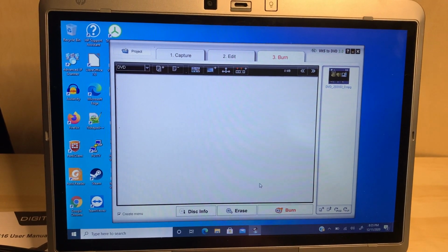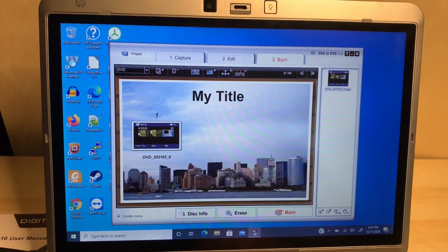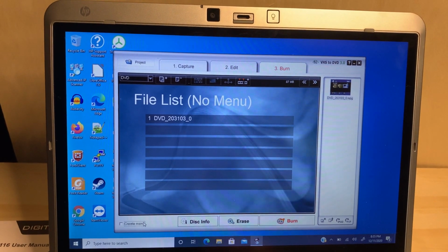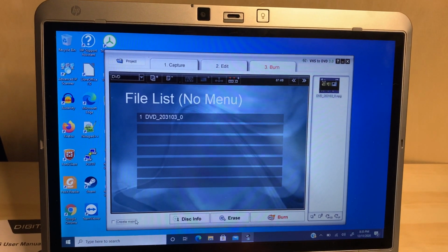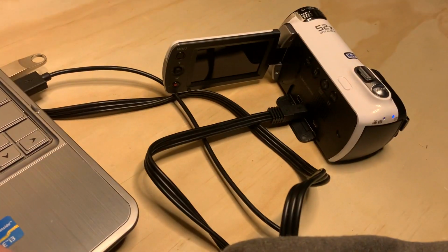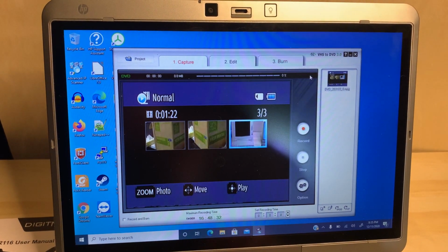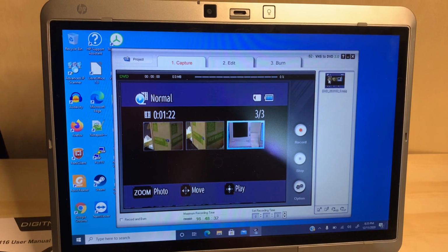And this is where you would burn your disc, but yeah, I'm not sure where we got that. Oh, great title. Let's see if we just unclick that. Yeah, it looks like it tries to put a menu on there of some kind no matter what you do, but again, for 10 bucks, you can easily burn a DVD with this, do a VHS to DVD, or camcorder to DVD, or in my case, I like the digital file. It'll create a perfectly playable file, so I say for 10 bucks, this thing does just fine.